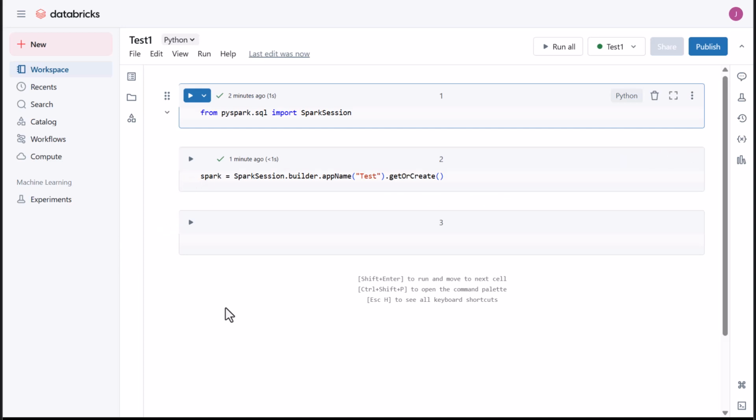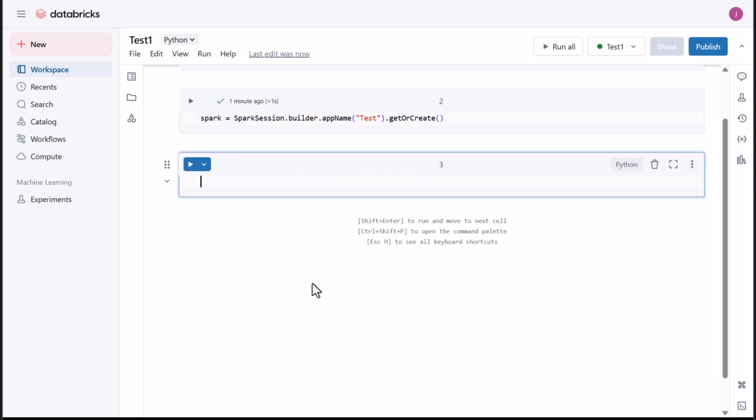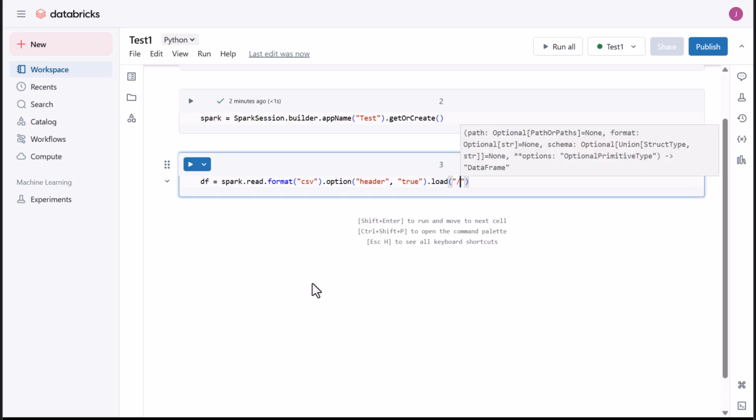So first, I'm gonna try one sample that is already available, because Databricks provides sample data sets in DBFS. I'm gonna load a sample CSV file. So df is equal to spark.read.format, and the format is csv. Then here option, and in here header is true, right? Then I'm gonna load. I need to give an address, right?